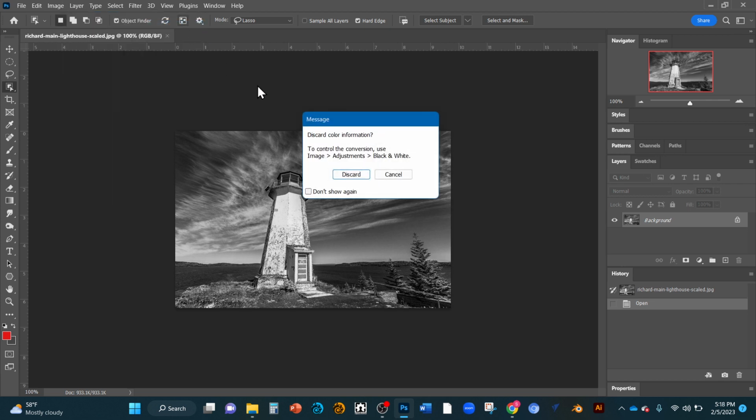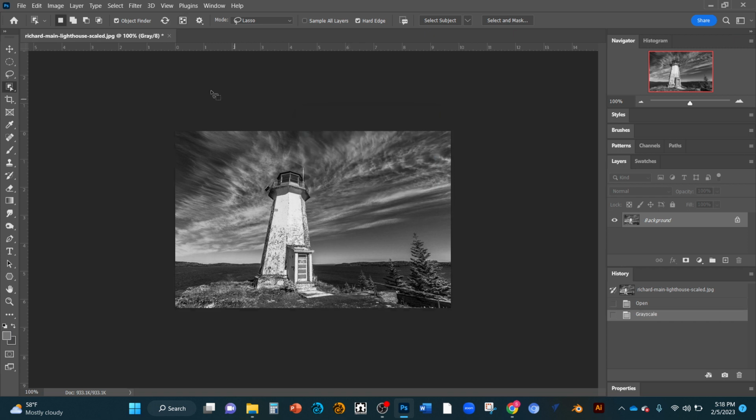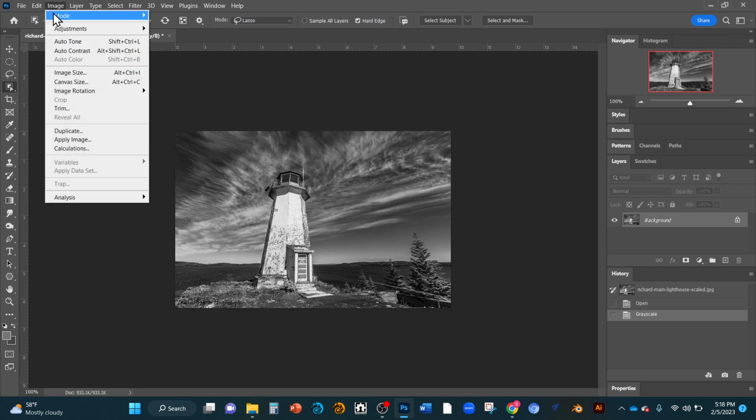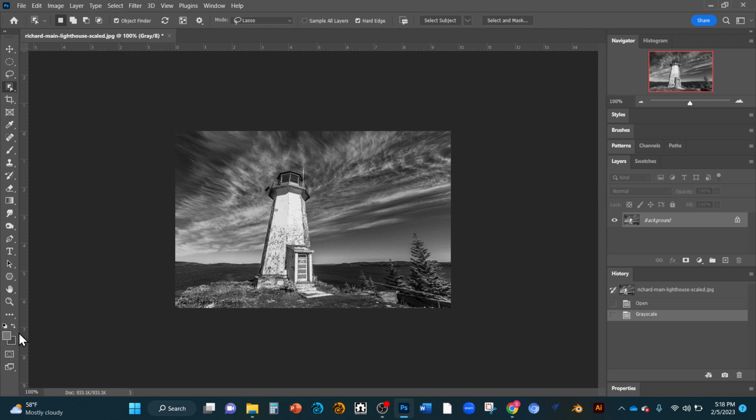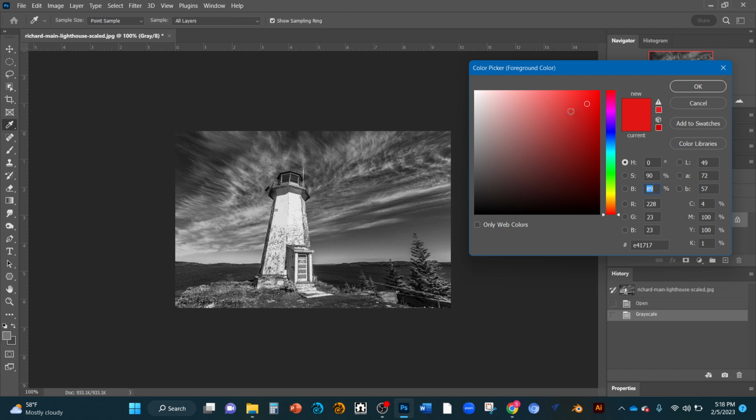So you can go to grayscale, and then it will ask you whether you want to discard. With your left mouse button, you click on it, and then if you go and see right now, it is in grayscale mode. The advantage of grayscale is when you're doing any kind of black and white artwork, even if you select over here, if you double click, this is your foreground and this is your background color. So if you select even any color right here, this won't change. This will still show you in grayscale.